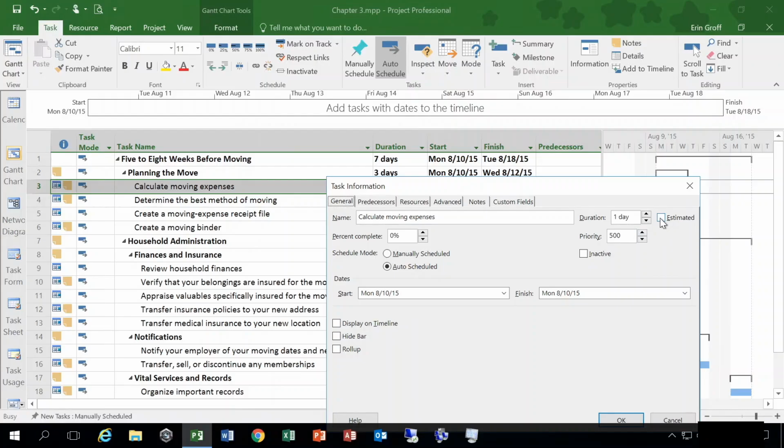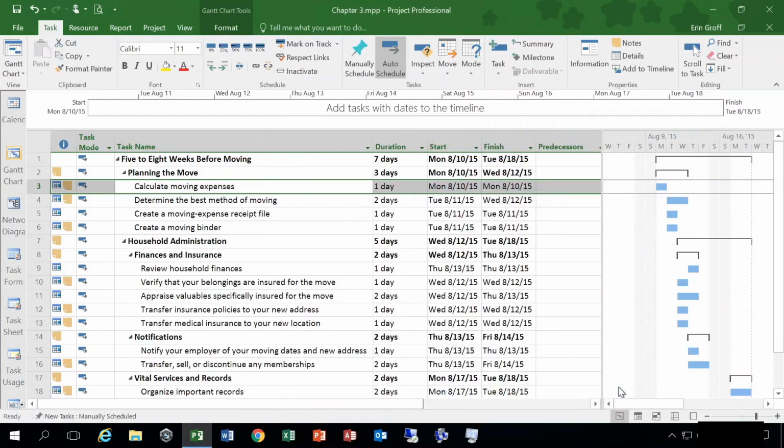But if I'm not sure, I can check that off and you can see now it's 1 day with a question mark at the end. If I just type the question mark after the duration, you can see it automatically checks off that estimated box for me. Okay, so either way works to estimate the duration of that. All right, I'm going to cancel out of here for a second.